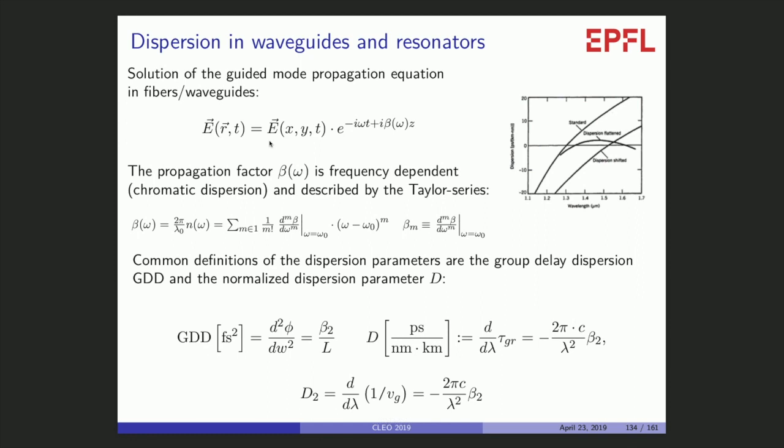Now, you have to define dispersion, and here I'll be very brief, just more or less a recap. This is to remind ourselves that at 1.3 micron, SMF-28 has zero dispersion. We have anomalous dispersion above, normal dispersion below. We can have dispersion-shifted fiber or dispersion-flattened fiber. And dispersion is typically characterized by the GVD coefficient in femtosecond squared, or the dispersion parameter expressed as picosecond per nanometer per kilometer. So if I have a 1 nanometer bandwidth pulse, and it has a D of, say, 25, it means it picks up 25 picoseconds of dispersion over 1 kilometer.